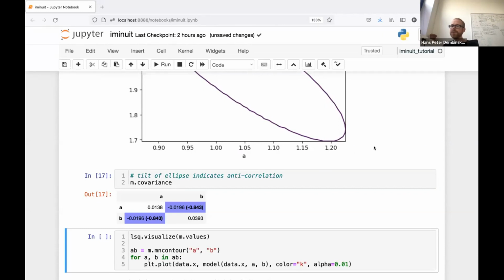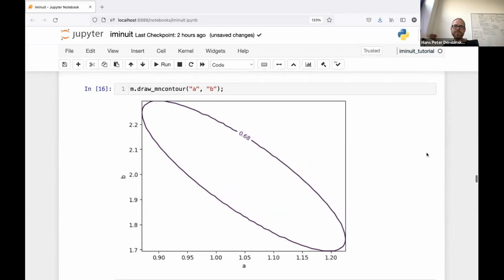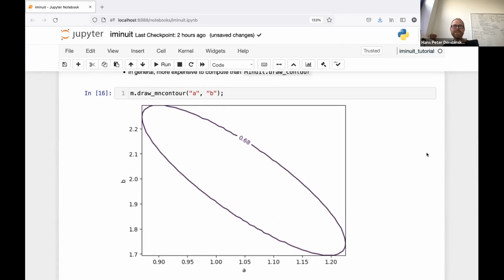Okay, so there was also a question, how does iminuit know how often to scan the likelihood to profile? That goes into detail how the Minos algorithm works. It tries to do this efficiently. I think one could probably do this even better. I have some ideas, but I didn't have time to implement them. What it tries to do is it takes the Hesse matrix. So you already have a first guess how this profile would look like if it's really an ellipsoid. And then it just does some bisection to find this value here.